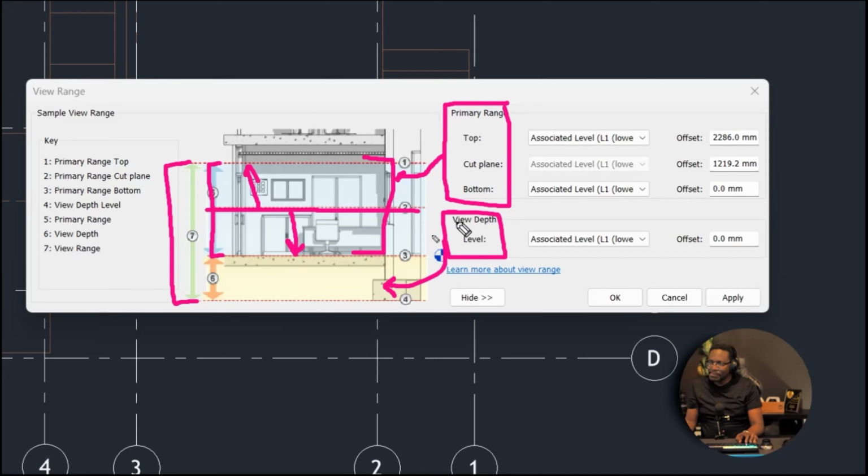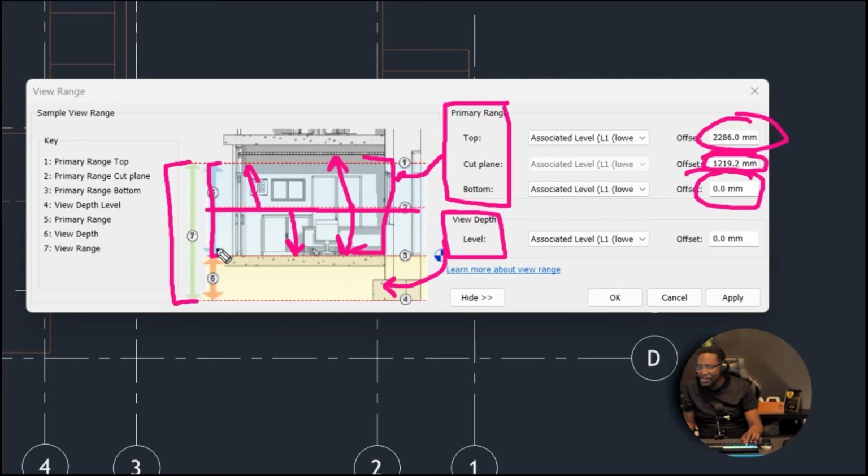So these are the two things to remember. Your cut plane is going to be this. How far up do you see? For things like reflective ceiling plans, it will be up to this point here, meaning your offset. So you're going to be on level 1, looking up to a maximum distance of this, and looking down to a maximum distance of this. There's no offset. You're looking down on the 0 line, whereas your cut plane is offset at that, which is here.